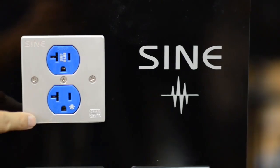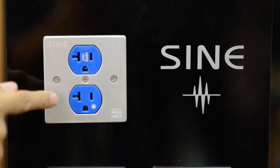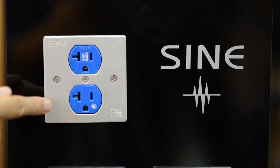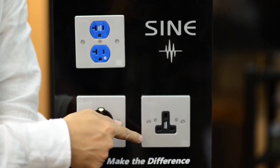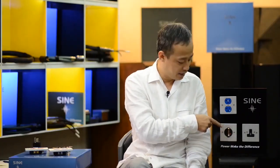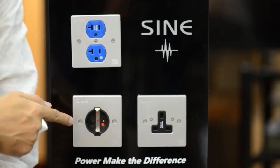Today I would like to introduce some of our good products. This is our cryogenic socket. You can see we have the US type for the US, Thailand and Hong Kong. And this is the UK type for Singapore, Hong Kong and the United Kingdom. And this is the Schuko type. This is for the European market, France, Germany, Italy.